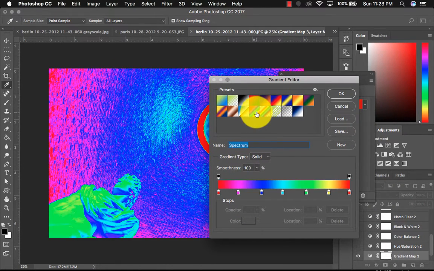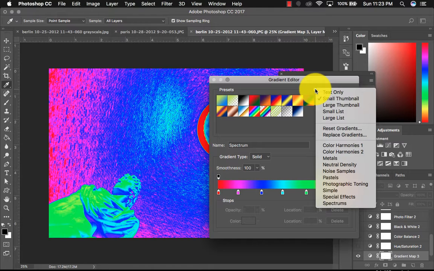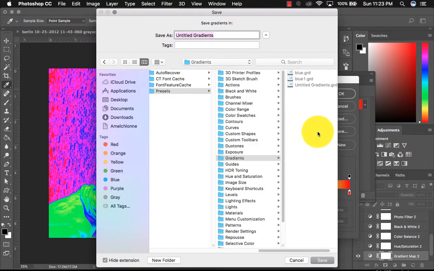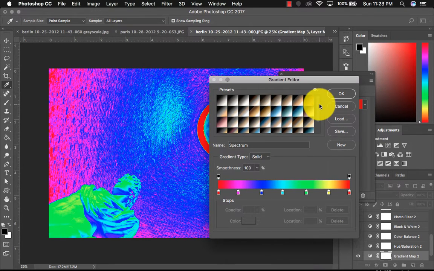You can have like a magical rainbow picture, but what you can do is, if you click on this little gear here, you can add the photographic toning gradients. I'm just going to hit OK and actually forget that. We won't save it. Okay.